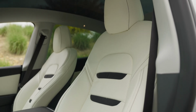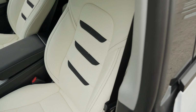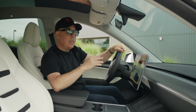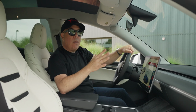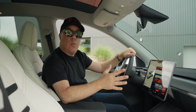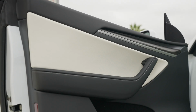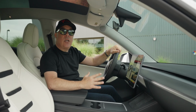This particular seat design is called Insignia, and that's making reference to the three lines in the middle of the seat back, very much resembling the Tesla E example. So we finished those in black Alcantara suede, and the reason behind that was to tie in some of the other black elements that, as you can see, come in your Model Y. Now we took this one step further. The door panel inserts are normally black as well. This customer wanted them to be white, so I love that because it really just ties it all in together.